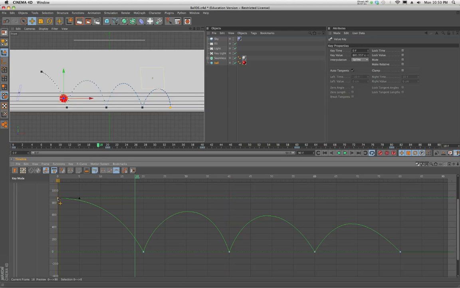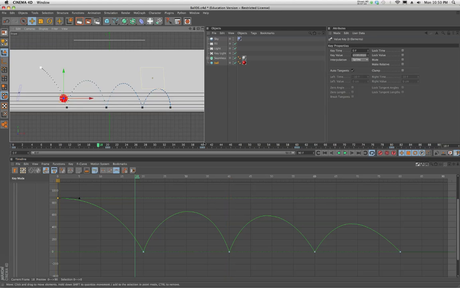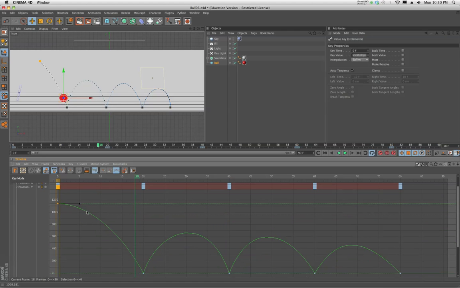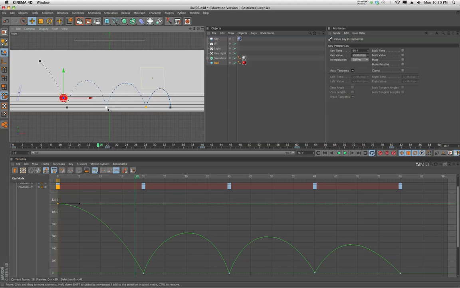I do want to raise up the Y value, and I could just grab it here and say, put that there, or I could have just done that directly in the F curve. So you can see there's a lot of play back and forth between these things. I like where my path is for my bouncing ball at this point. I may want to redistribute this a little bit. But again, I could probably tweak this for hours. But I'm pretty happy with that.